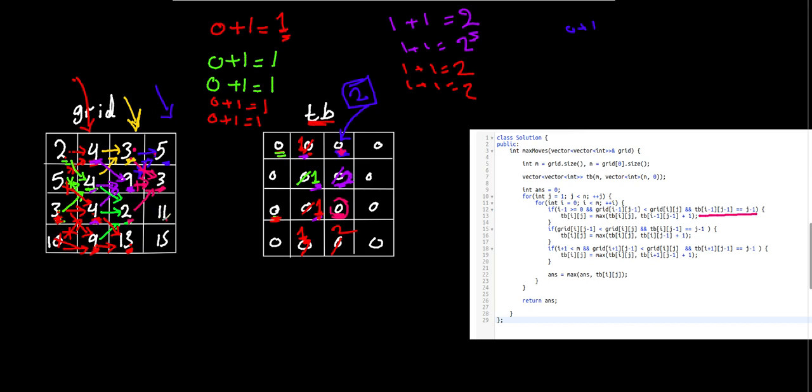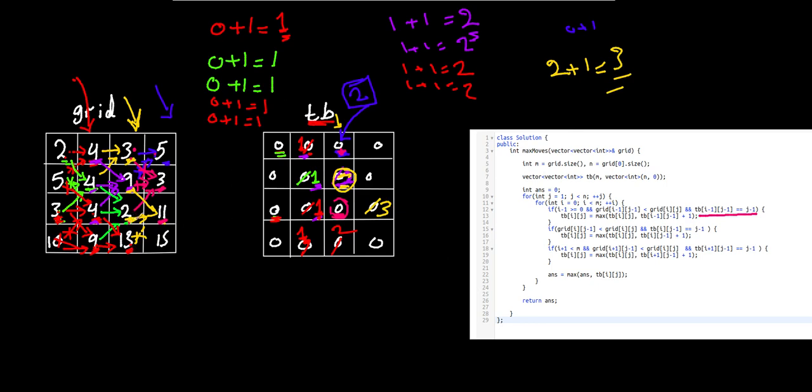Then we have 11. Now 11 we can reach from 9, from 2. 13 is greater, so we cannot, so we skip it. From 9 to 11, what's the value at 9? It's 2. This is valid because 2 equals j minus 1, which is the number of columns up to this, minus 1, 1, 2. So this is valid. Now 2 plus 1 equals 3. 3 is greater than 0, so we update this.